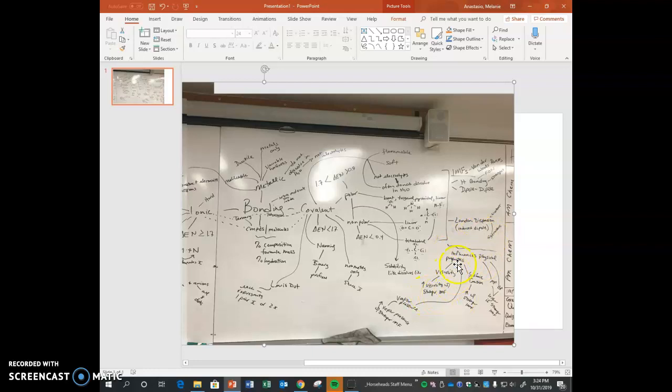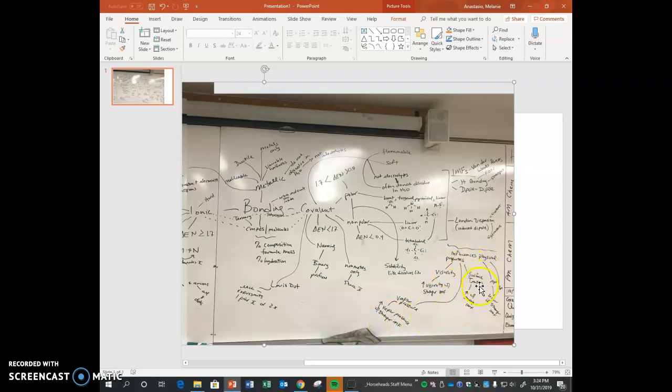So if I increase viscosity, I have a stronger intermolecular force. Vapor pressure, which we saw on the graph today. If I increase vapor pressure, that means I also have a stronger intermolecular force. Wait, I think that's wrong. An increase in vapor pressure would mean you have weaker intermolecular forces. So this is wrong. So should be weaker intermolecular forces, right? If I have weaker intermolecular forces, then that means my substance is going to go from a liquid to a gas more easily, and therefore, once I go into that gas phase, I can exert more vapor pressure. So with a weaker intermolecular force, I have a greater vapor pressure. So make sure you fix that.